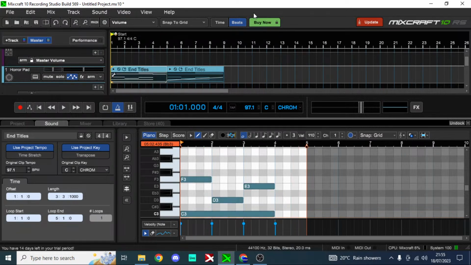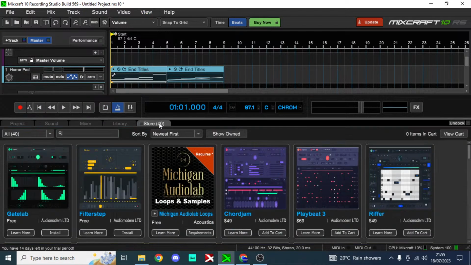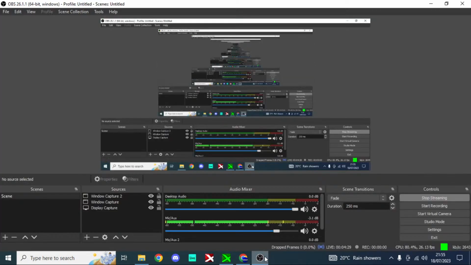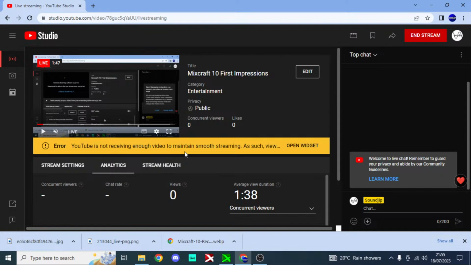Another thing that I noticed was this store icon here. So this is really weird. It's for someone that used 9 for about 2 years. I've used. Oh, sorry about that. I stood on a cable and it made the microphone go all spin around. So the audio would have sounded really weird there. Oh, there's an error with the stream. Okay.